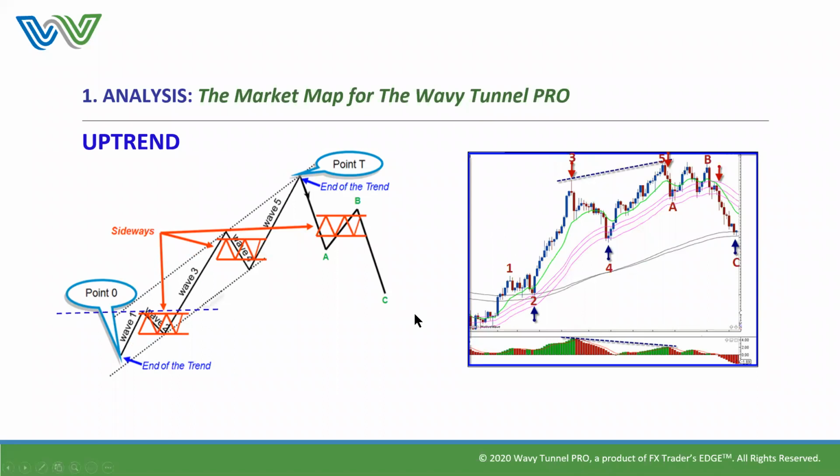Every time I look at a chart, I look to see if it's an ideal 8-wave market cycle, which is tradable. If it's not ideal, if it's confusing, if it's corrective, I might have to go to a different time frame, or I might have to go to a different market. I might just leave it alone.